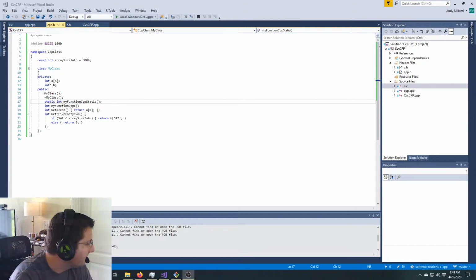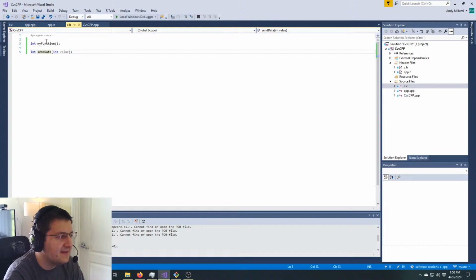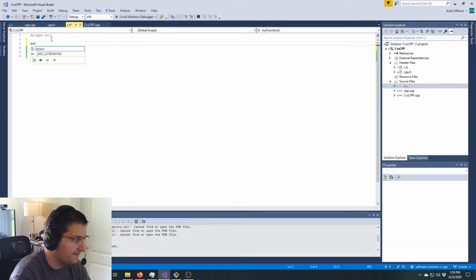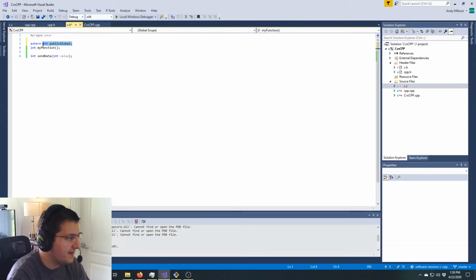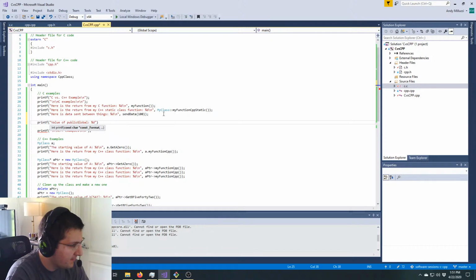But how we use header files and how we use the C file becomes a little more interesting. So if I want a private global, I declare it inside the C file here. If I want it to be a public global, I can declare it extern like we did yesterday inside the header file. So here's my extern public global, and I'll declare it inside of my C file as well. And maybe I say it equals 5.